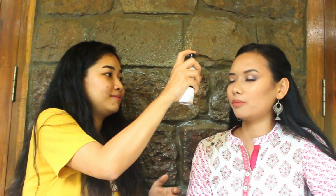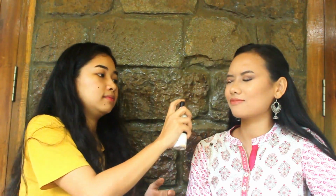Okay, so the camera battery died, and then we had to do her eyelashes off camera. This is it. Alright, so the last step is, I guess, I'll just fix it with the fixing spray. So that's it, and we have a bride ready. Is this a bridal makeup? No, it's not actually. This is like a daily glam.